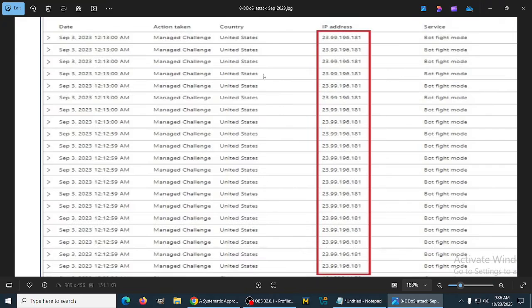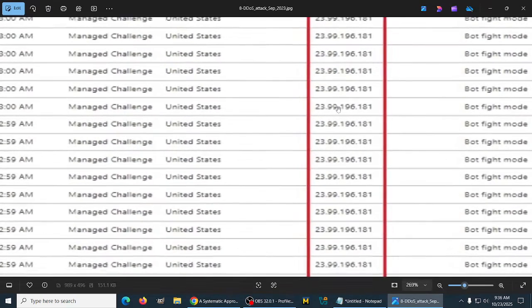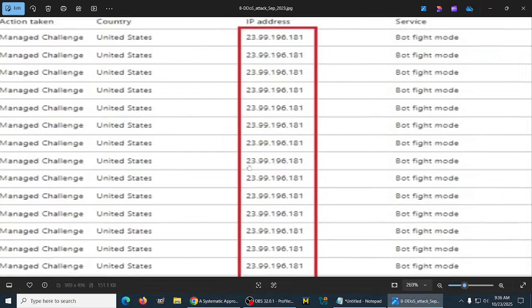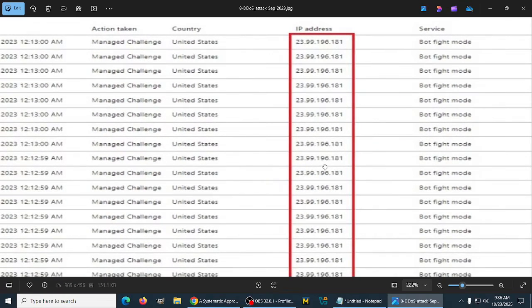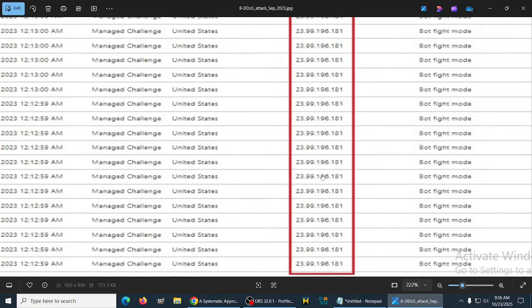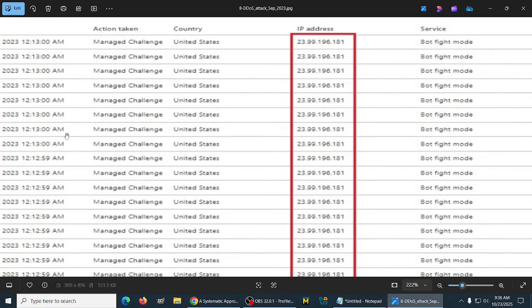This is again a DDoS attack that happened to us in September 2023. Notice that in the second column from the right, where I've highlighted it in red, you can see that it is the same IP address hitting a website a number of times.